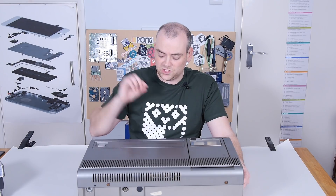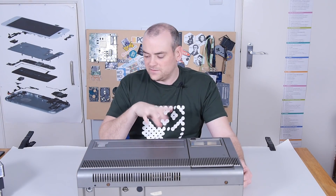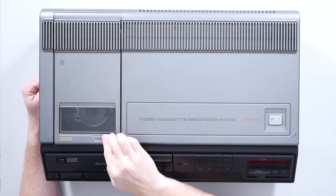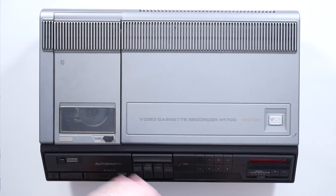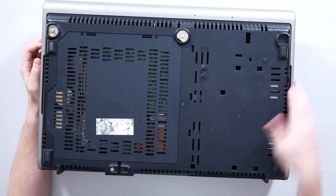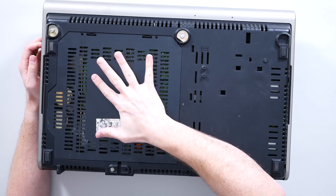The N1702 at least came with a tuning assist, where you could flick a switch and it would put out a test card onto the antenna output so you could tell when you were tuning it. If I ever get this working again — and I do intend to — I've no idea how I'm going to tune it. The eject button doesn't work. I think this is probably an interlock, so it's an electronic release rather than a mechanical one, because I think this is going to have to spool the tape back into the cassette before it will eject. On the back you've got antenna in, antenna out, and power. And on the bottom we've got this enormous inspection panel, and I think this is going to reveal a lot — if not all — of why I think this doesn't work.